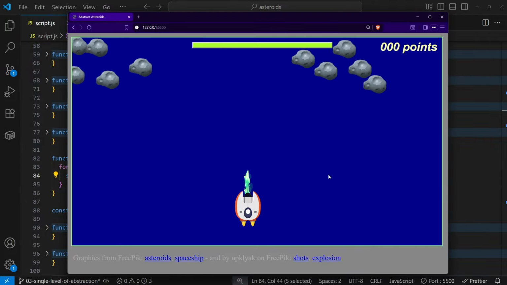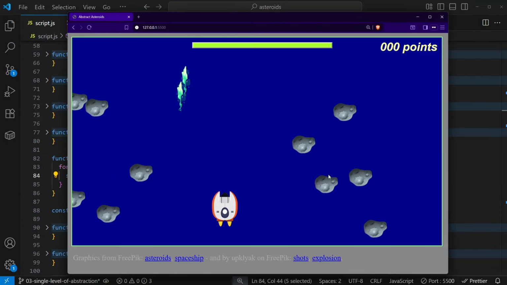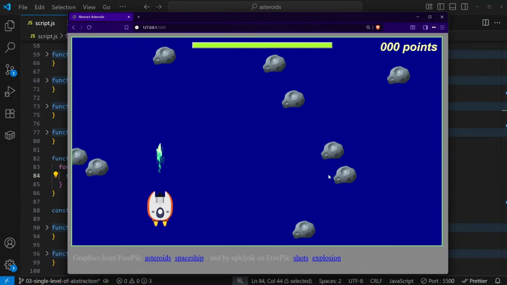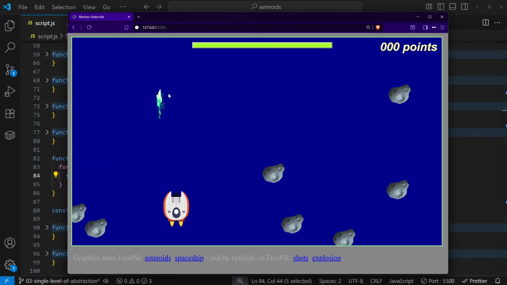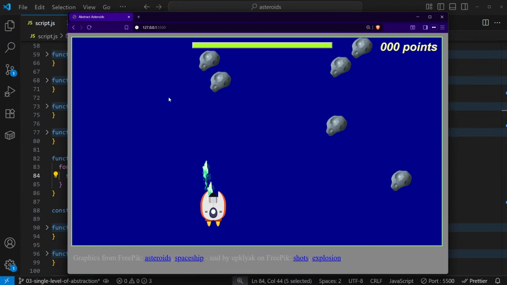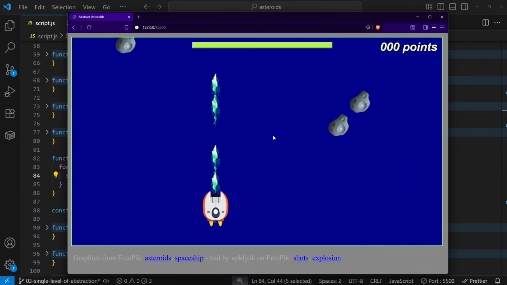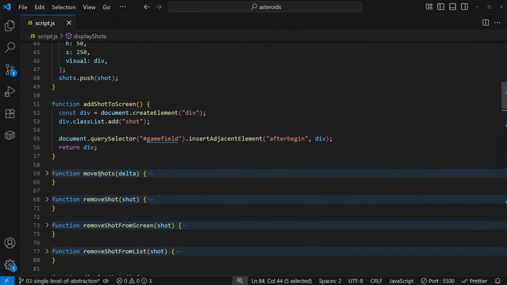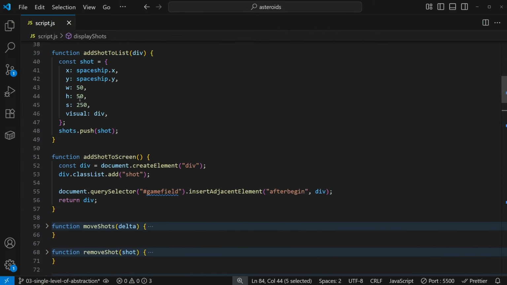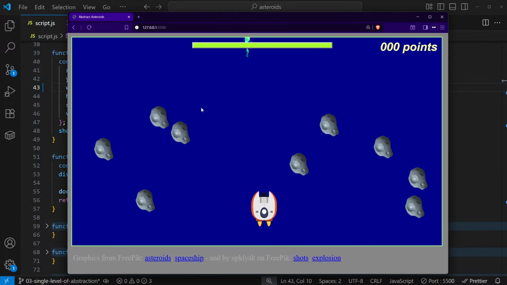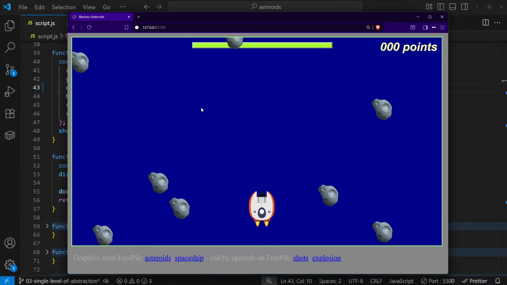When I shoot the asteroids, the shots don't even have to touch it before it disappears. So there are some other numbers I have to change. And I'm guessing that since W and H didn't change anything with the visual position, maybe they changed something with the collision detection. So let me try once again, change it to half, see what happens. Oh yeah, that's much better.